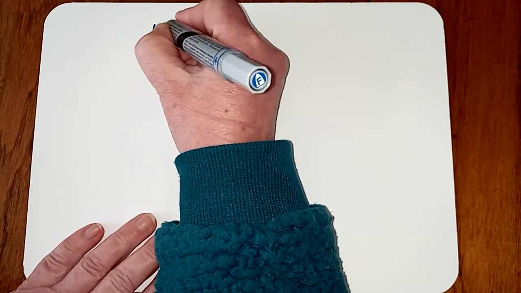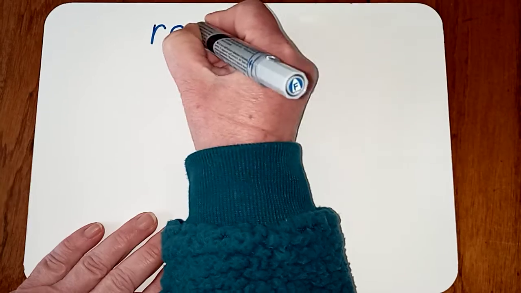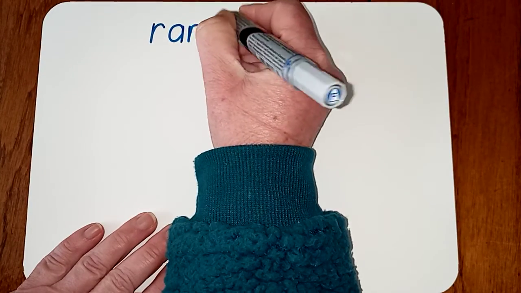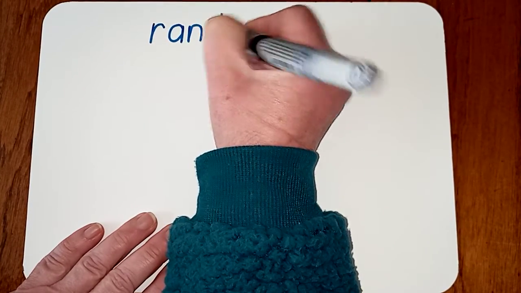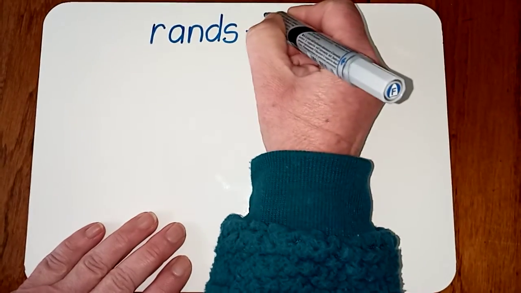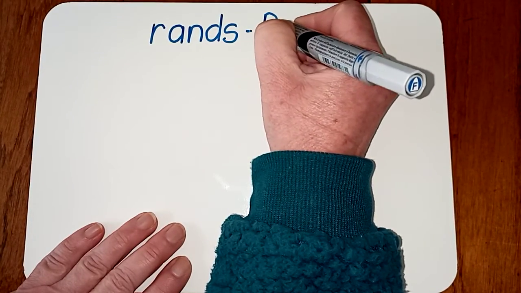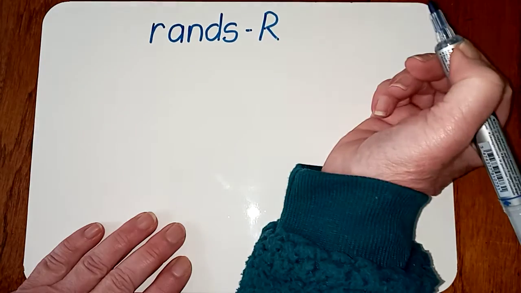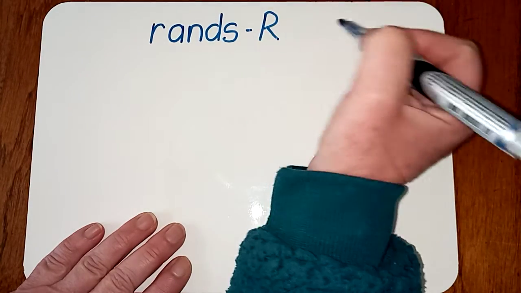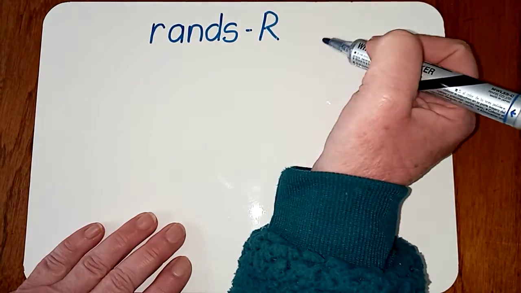We're going to carry on speaking about South African money this week. And remember that our paper money and some of our coins are our rands. And the word looks like that, rands. And we write it for short, like we do with centimeters, meters, and kilometers. We don't write out the word, we shorten it.